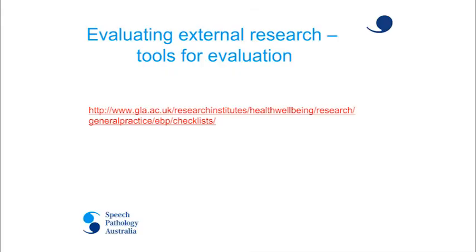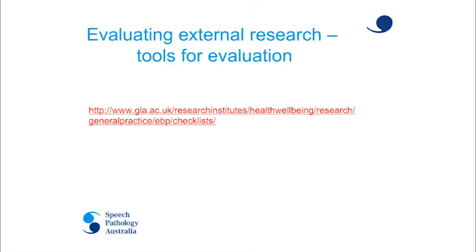How did you get on with using those frameworks? Before we move on to look at pre-evaluated evidence, I'd like to share with you another site that might be useful to you in doing some evaluations. The link on your screen takes you to a site that provides a list of checklists that you can use to evaluate different types of evidence. The checklists are clearly labelled qualitative evidence, checklist for randomised controlled trials, and similar things. Something that would be worth having a look at. You might find these quicker than using the frameworks that you examined previously.